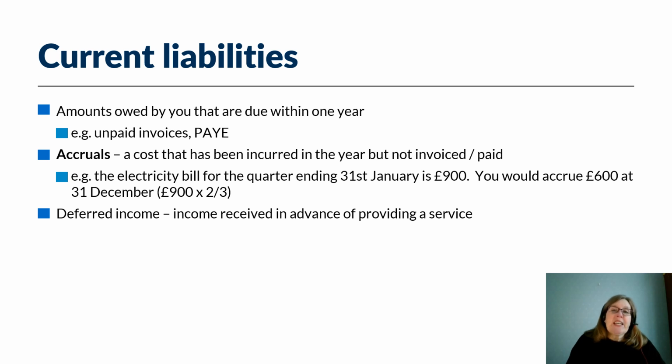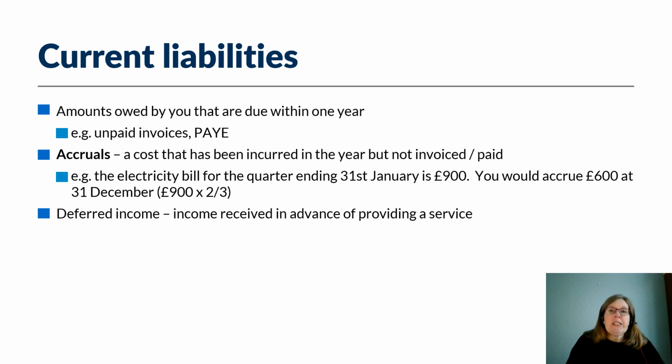We previously said that current assets were assets of a short-term nature, and the same applies here. Current liabilities are amounts you owe at the balance sheet date that you're going to have to pay in the short term, within 12 months of the balance sheet date. So you'd include any invoices you've received before the year end but not yet paid, or if you have employees, you would include the PAYE bill for December as a liability.